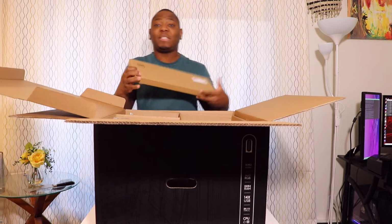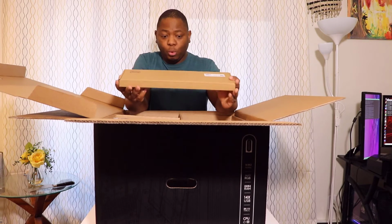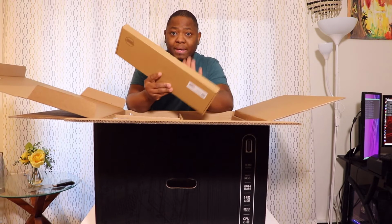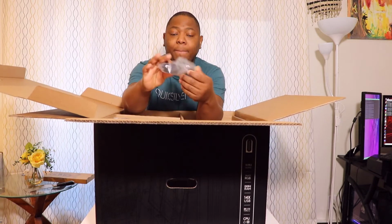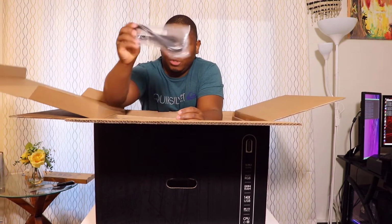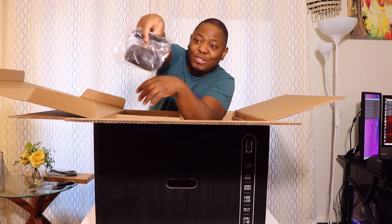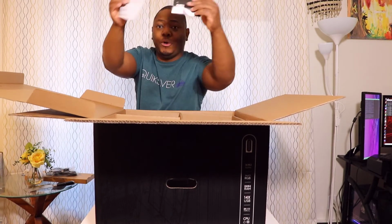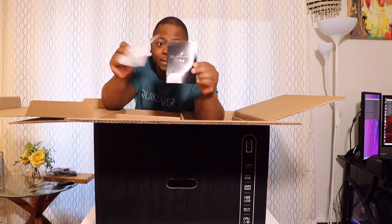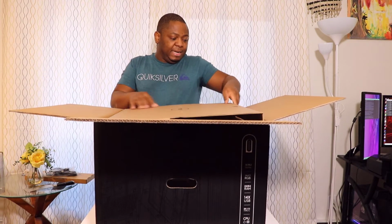Let's start. First thing we have looks like it's a keyboard. Okay, it's a very simple keyboard. We are gonna open this later on. I'm gonna put this on the side and continue. Inside as well, we do have a power cable. As you can see, just a simple power cable. And we do have a mouse. As you can see, a simple mouse. And we have some paperwork, something that nobody ever read, but again, is important. If you have never used a computer before, you should read it. All right, that is it.